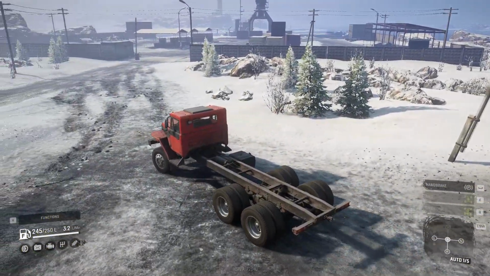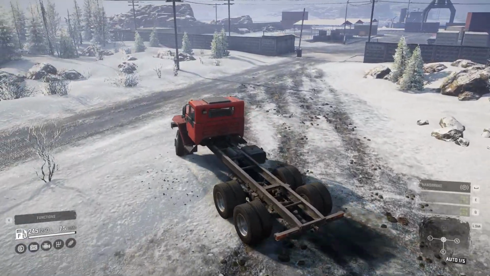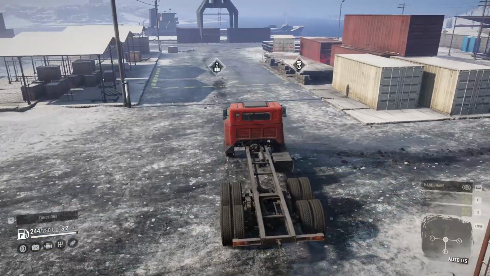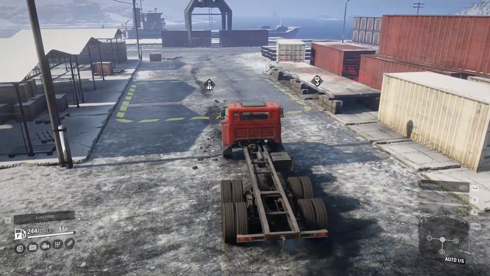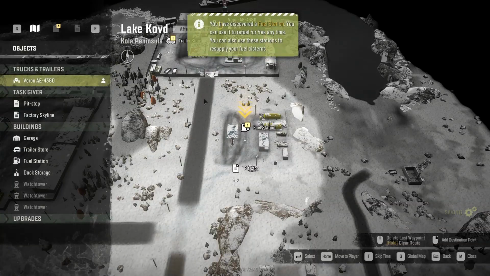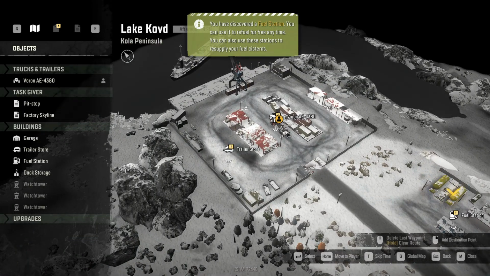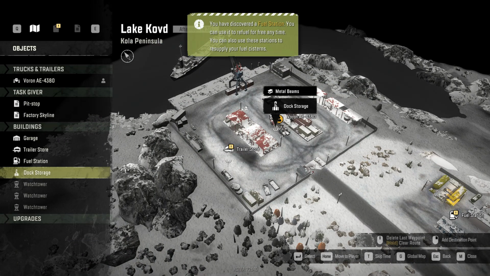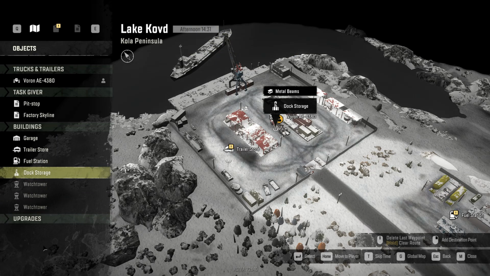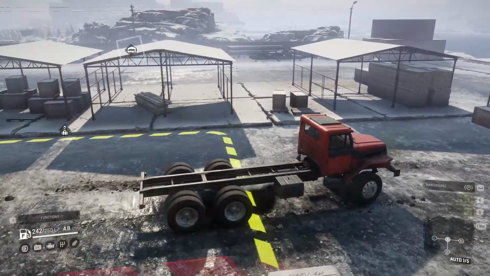Over there, it looks like a dock. Actually, let's go over there just to see what's going on. All right, yeah, like I said, it's just a dock where you can load on stuff. Let's see, what can you load on? Docks, storage. So I could get metal beams from it, I guess. Okay, cool. And there's a trailer store right over there.